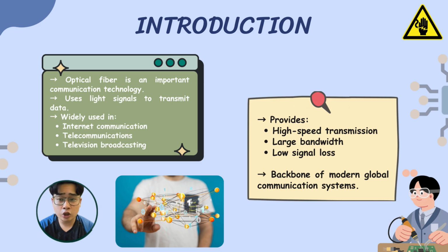Unlike traditional copper cables that transmit electrical signals, optical fiber uses light to transmit information. Because of its ability to provide high-speed transmission, large bandwidth, and low signal loss, optical fiber has become the backbone of the modern telecommunication and broadcasting systems worldwide. In this presentation, we will explore what optical fiber is and its application in telecommunication and broadcasting.